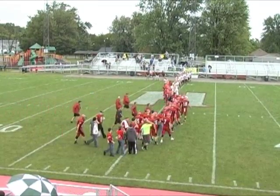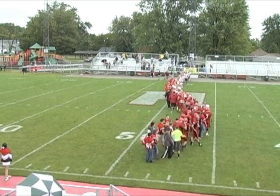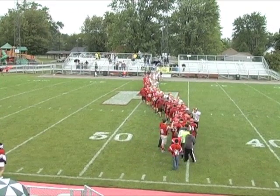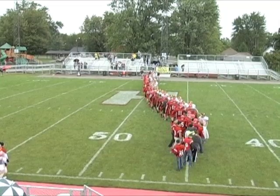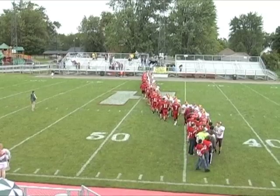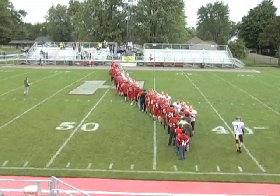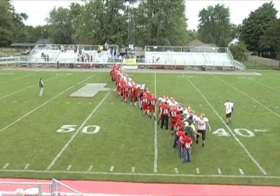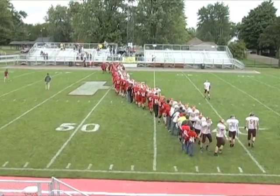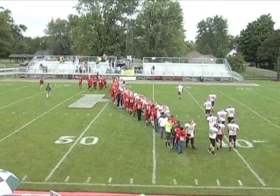Again, it won't seem this way when you watch it on TV, because we're going to be able to just jump right ahead to this overtime. But it was a long, stormy night and kind of a rainy start to this overtime, but it was worth it as the Aces pull it out and score the two-point conversion. Edgerton able to answer with a touchdown, but their two-point conversion attempt fails, and so the final score in overtime, Aces victory 28-26. That moves the Hicksville Aces to 3-1 now on the football season, and they are 1-0 in the Green Meadows Conference.